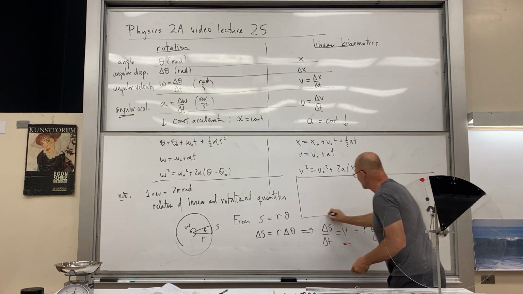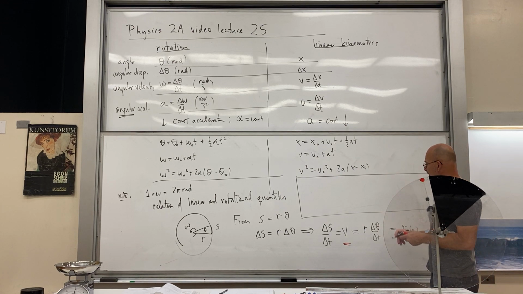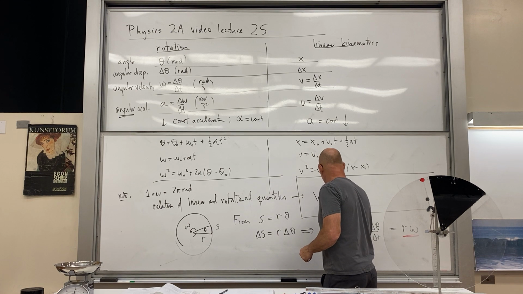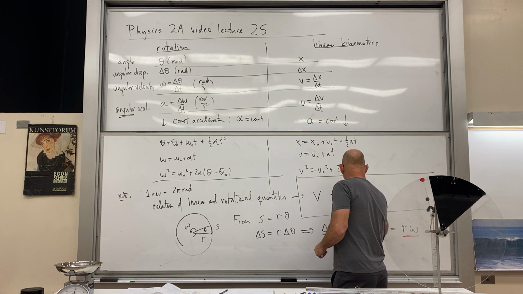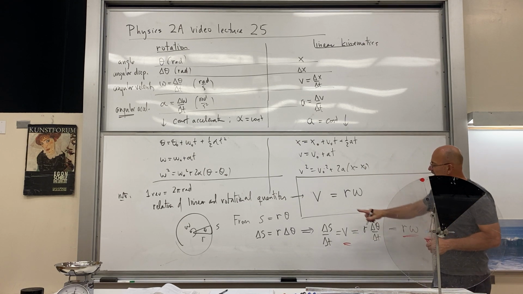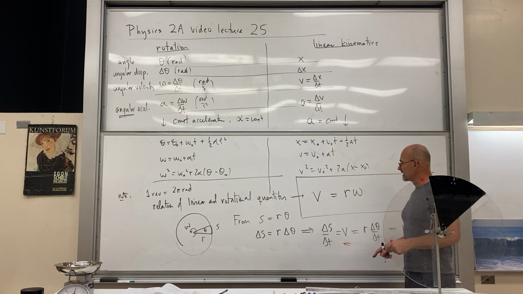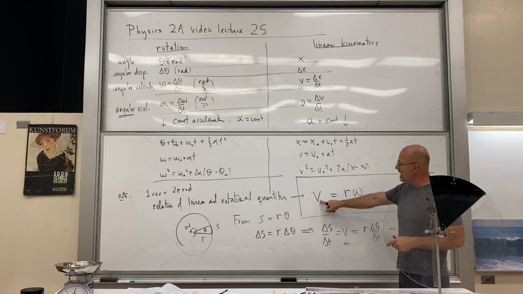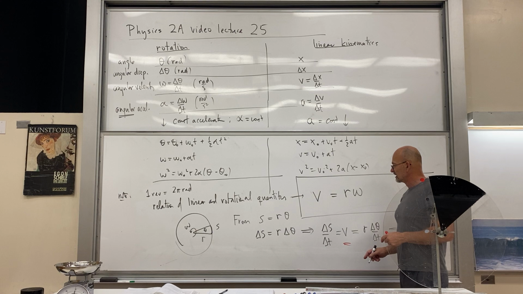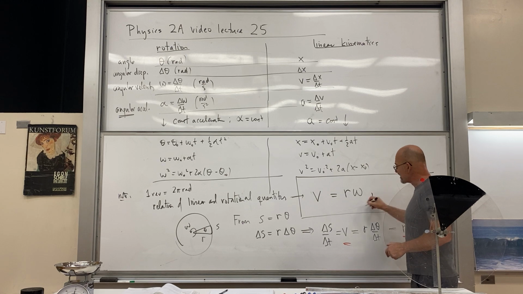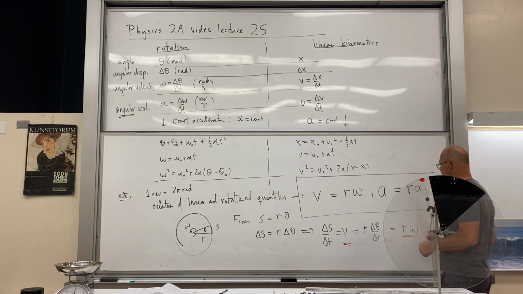to draw this. So very important addition to this whole list here, we have for this relation of linear and rotational motion, we have V is equal to R omega, and we could put a little T here for tangential if we want to talk about it. It's the tangential speed, but right now we're just going to call it the speed. Okay, it's the speed. It's not a velocity, but it's a distance over time. Okay, so V is R omega, and by the same construction, acceleration equals R alpha.